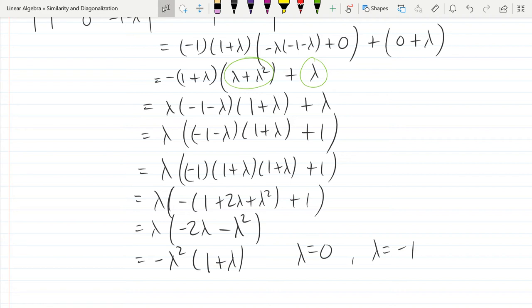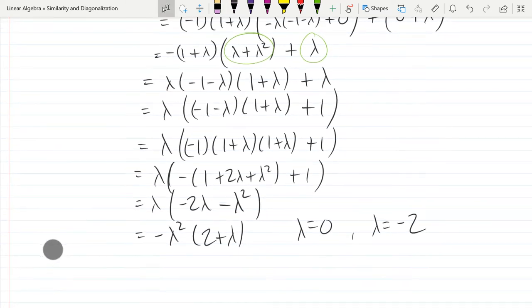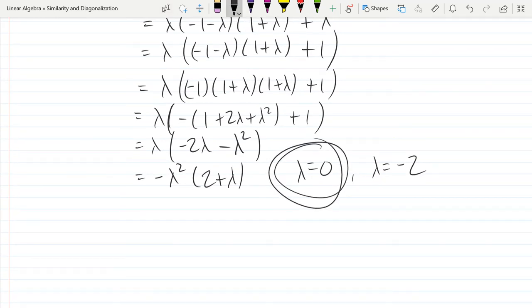All right, so we got 0 and negative 1. So any questions? Who got 0 and negative 1? Uh-oh, no hands. Raise your hand if it's still working. Okay. What happened to the 2? What 2? I'm kidding. That 2? So maybe negative 2 and 0 instead. Details. All right, so 0 is repeated twice, so there's a chance we're going to get 2 eigenvectors out of that one.